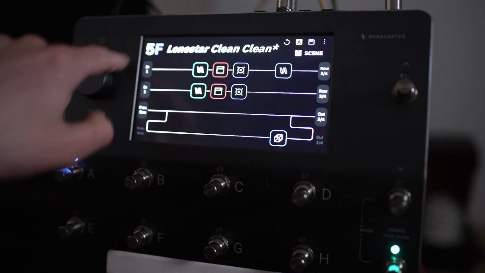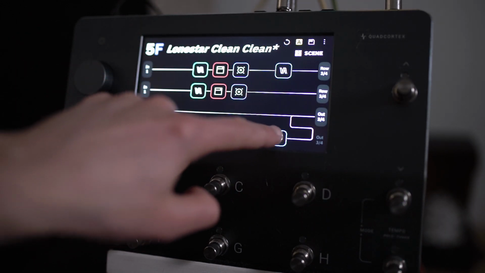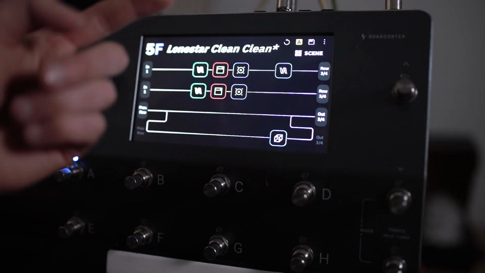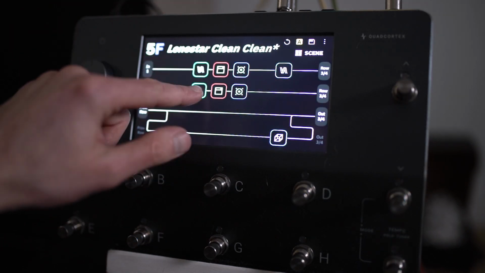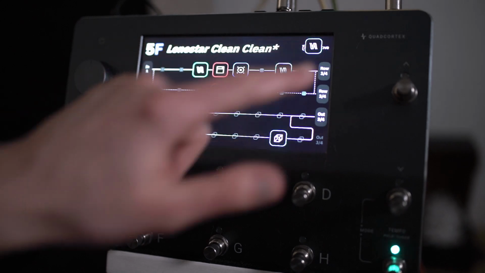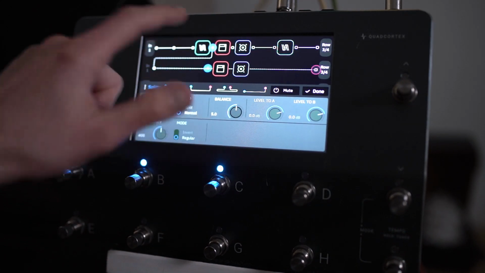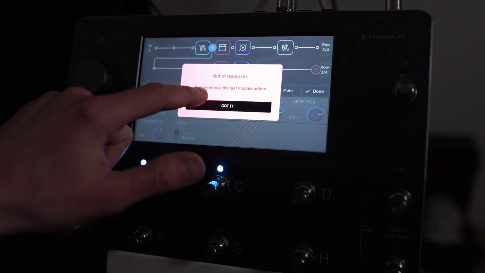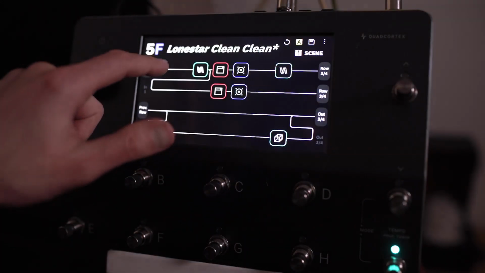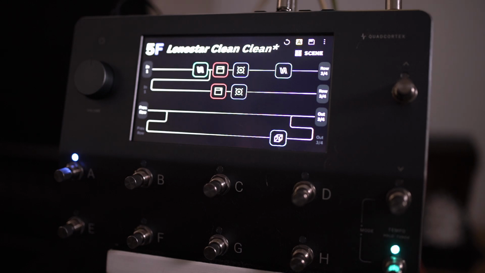Then anything that goes down onto this bottom thing here will have the modulated reverb, so I don't need to use two of them because there's no need. And similarly here, what I could do is set the split after the delay. What does that mean? Remove the last module added. Strange.